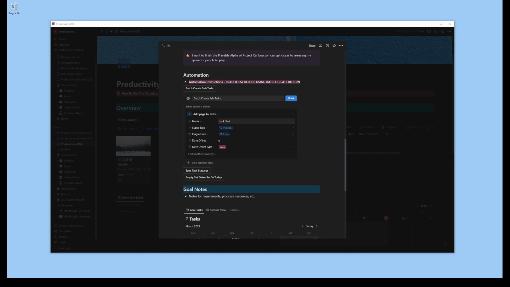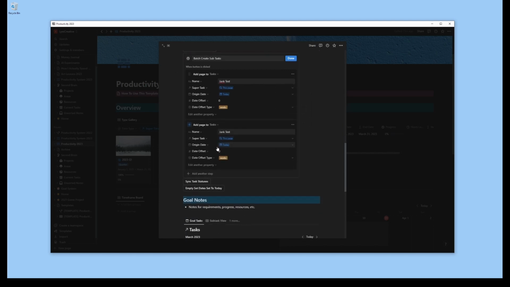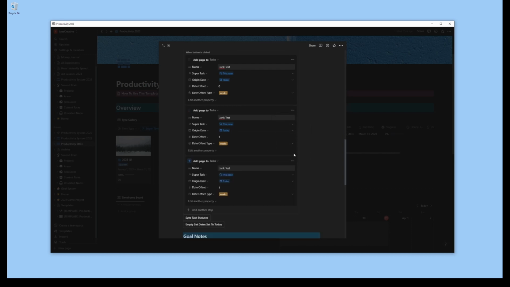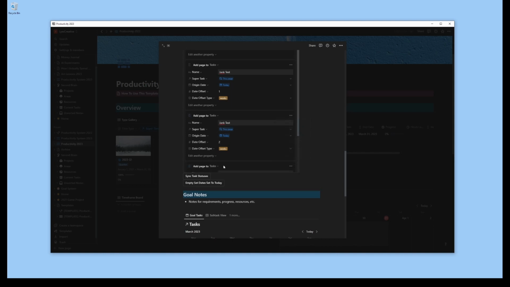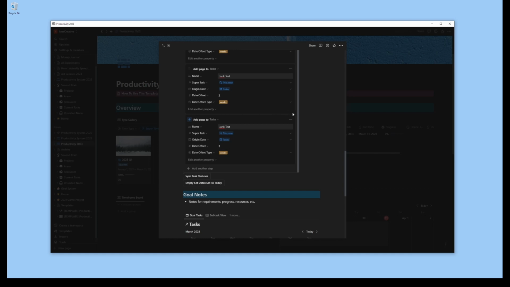So if I want these to happen every week, starting at the very beginning of the year, I'll use January 1st as the origin date, set the offset type to weeks, and then I set the first one to 0. So we want that one to be on January 1st. It's not offset at all. And then I duplicate this step once for each additional task I want to create. And then on those tasks, I bump up that offset by the number of weeks that I want them to be offset by. So the very first one is 0, the next one is 1, the one after that is 2, and so on.